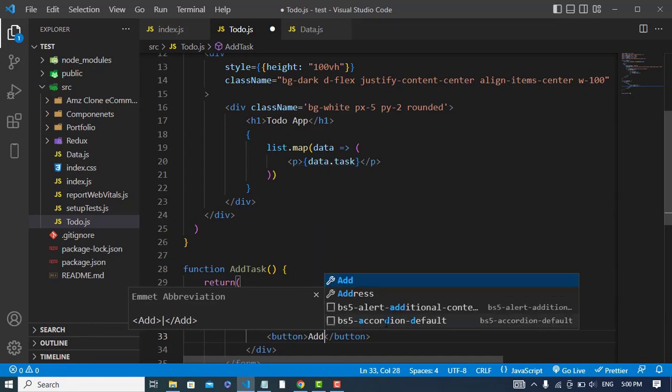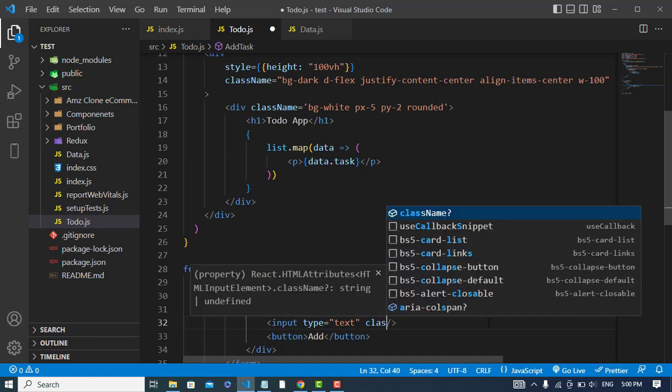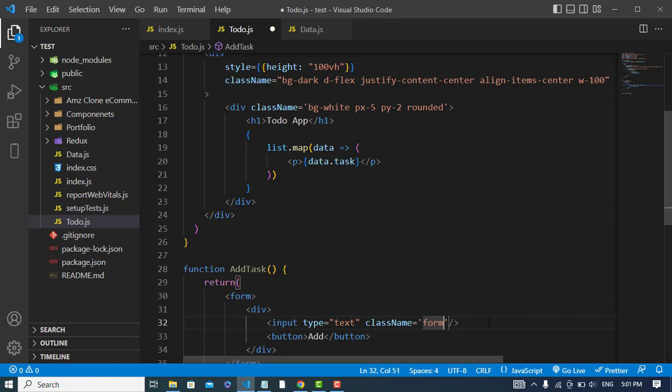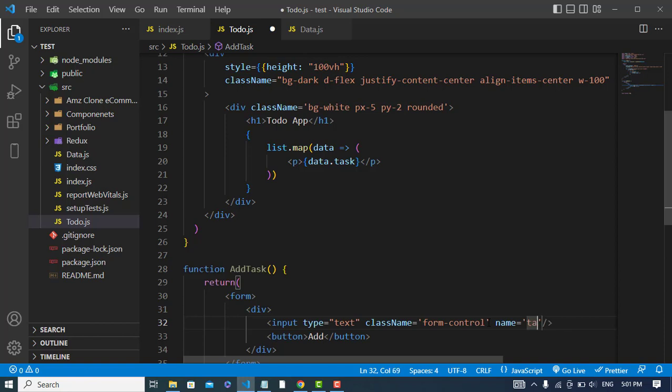Button should be for addition, and here we should add the class name form-control, and also name is equal to task. And also we should add here a class form-group.